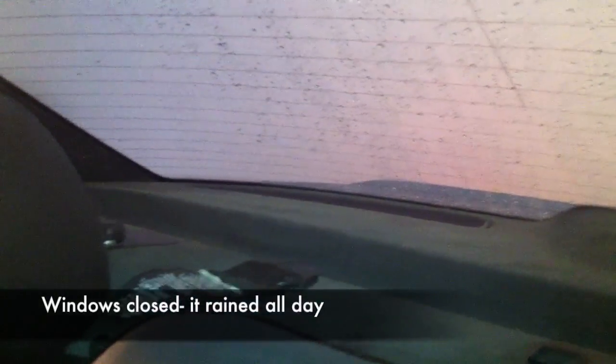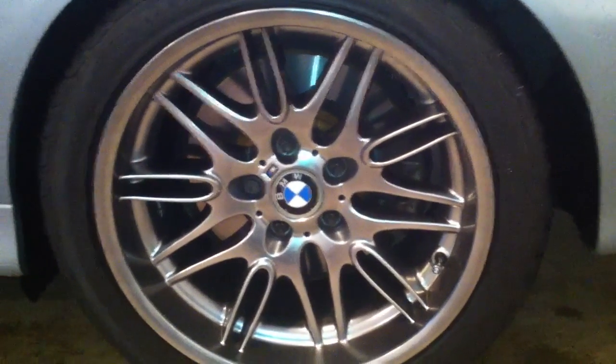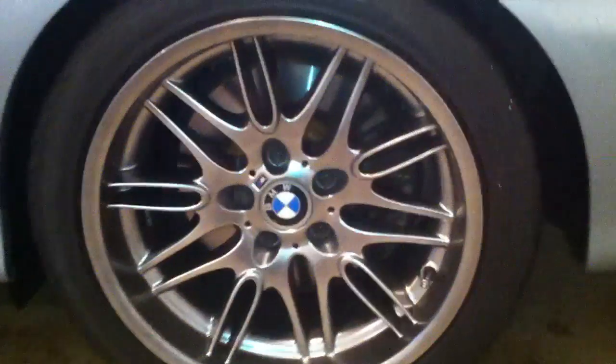The back seat is pretty clean — I don't have a whole lot of people ride back here. That squeak that most E39s have in the rear deck is starting to drive me crazy driving with the windows open — if anybody knows anything about that, let me know. The trim back here is in pretty perfect condition, as well as the door handles. I don't think the previous owner really ever had anyone ride back there. The rear wheels have been refinished by the previous owner and are just about perfect — it's the front ones I'm going to have to deal with, maybe in the spring.